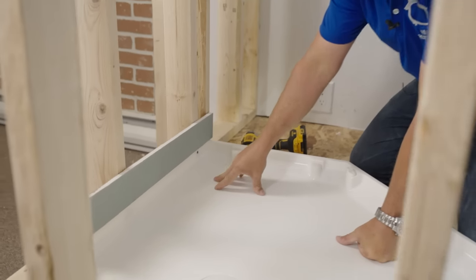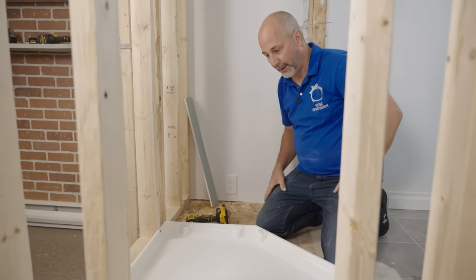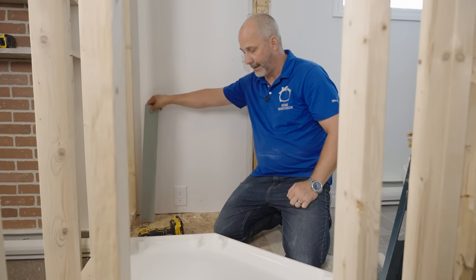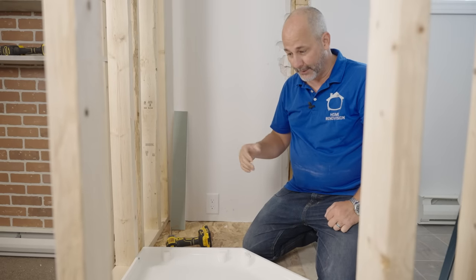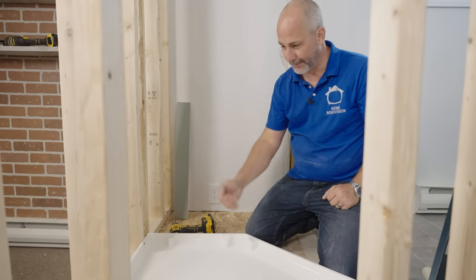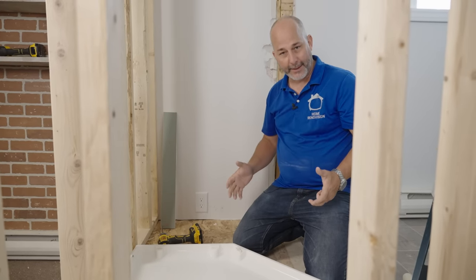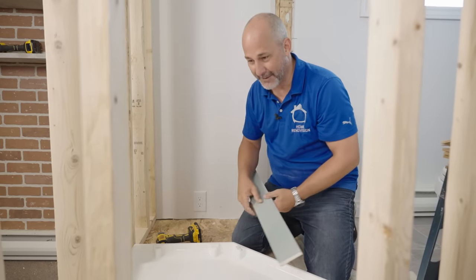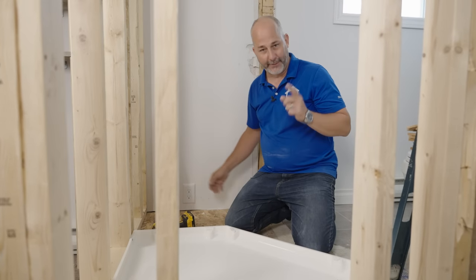Some materials out there aren't as flexible as the polystyrene base, so in those cases you'll have to do different things. In the videos coming up, we're going to be putting on waterproof drywall, and I'm going to show you a technique called wet shimming. If you're in a scenario where your pan isn't moldable and adjustable, you can wet shim, put your wall in front, use a rubber mallet to make everything perfectly level, and let it dry. Not everybody is using polystyrene walls — a lot of you will be going with tile or different materials and need a perfectly flat wall.